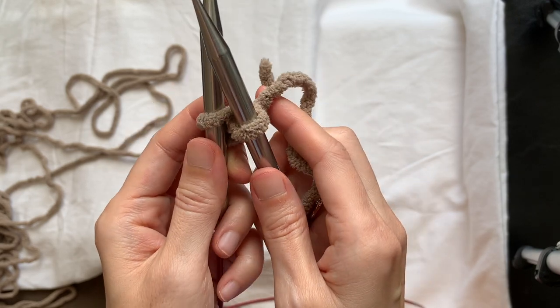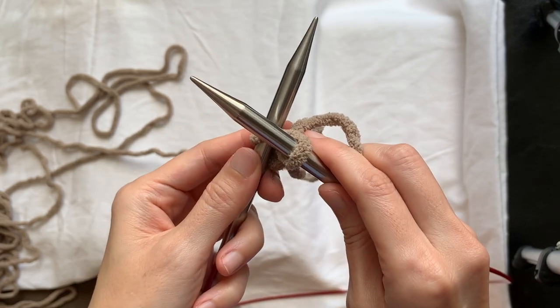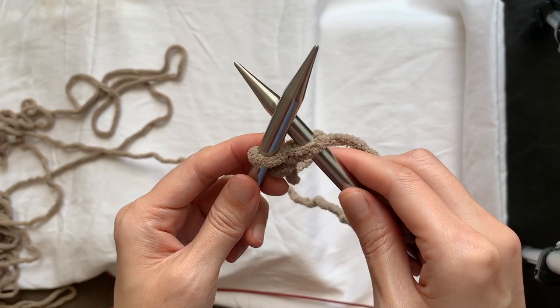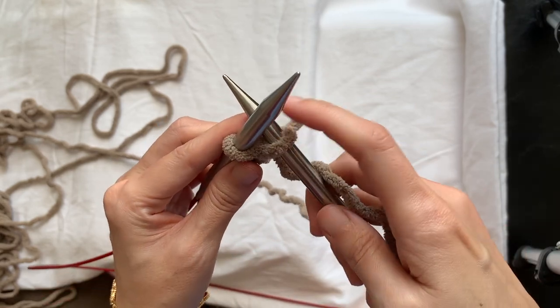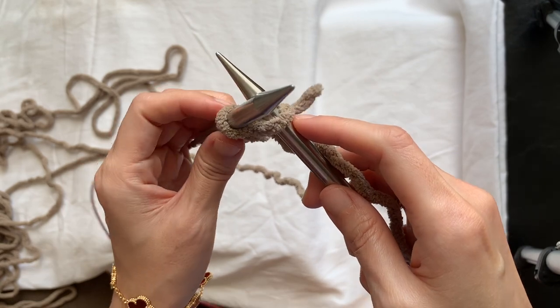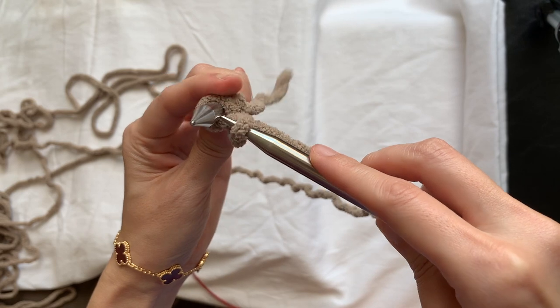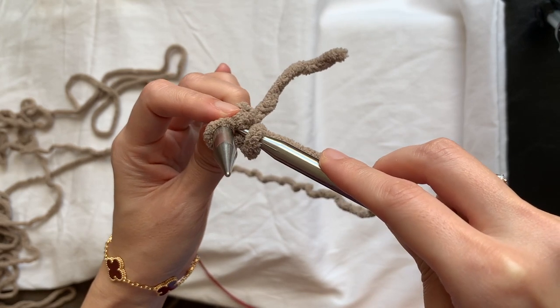We are going to twist. See, it's on top right now because you pulled it out, right? We're going to twist it. You're going to go back under. So we're going back to the first position where it was under the left needle. And then now you have to reinsert it into the back of this stitch. So insert it.